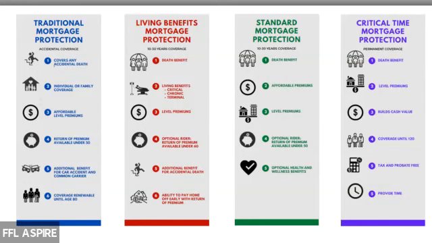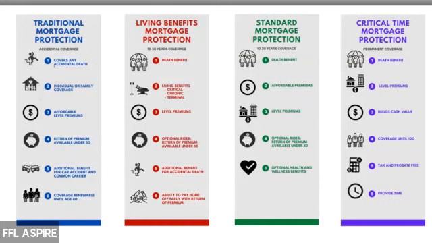The next one over, the green one, is standard mortgage protection. So this is kind of in between the traditional and the living benefits. This doesn't have any living benefits, but it will pay out to you if you pass away in a health or any type of related death. Again, these are all level premiums, so you don't have to worry that the cost is going to go up on you. This one does have a return of premium rider as well. So those are the different options. And like I said, you're healthy, so we're not going to worry about the purple one, okay?